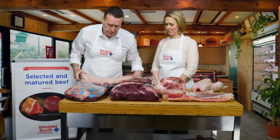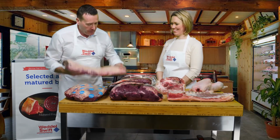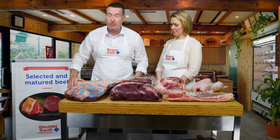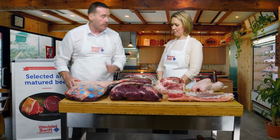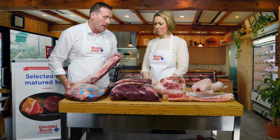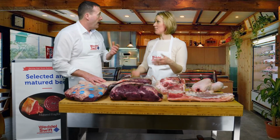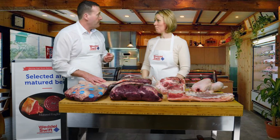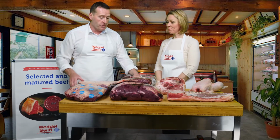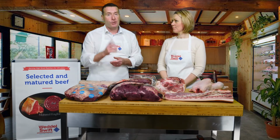And then we've got the king from a roasting point of view, and some would say that's sacrilege, but we've got a lovely Weddel Swift extra mature loin here, which is perfect for steaking. But if you fancy a real Easter feast treat, you can take lumps off this and roast it and it will eat amazingly. A bit of horseradish, amazing. And having a steak is just a really nice alternative anyway if you don't want to roast. If there's just two of you, a nice steak for Easter. Absolutely, why not? But this would be absolutely amazing as a roast and a real centre of plate bonanza for Easter. Certainly explore the range, you won't be disappointed.